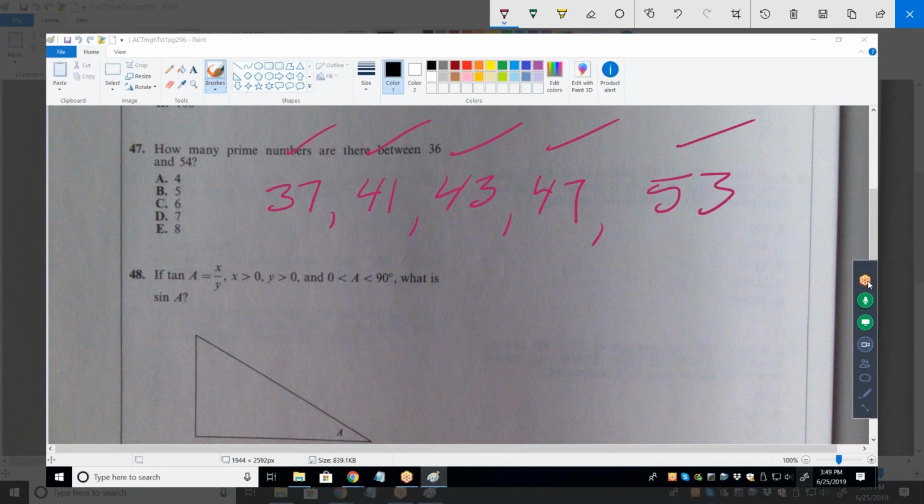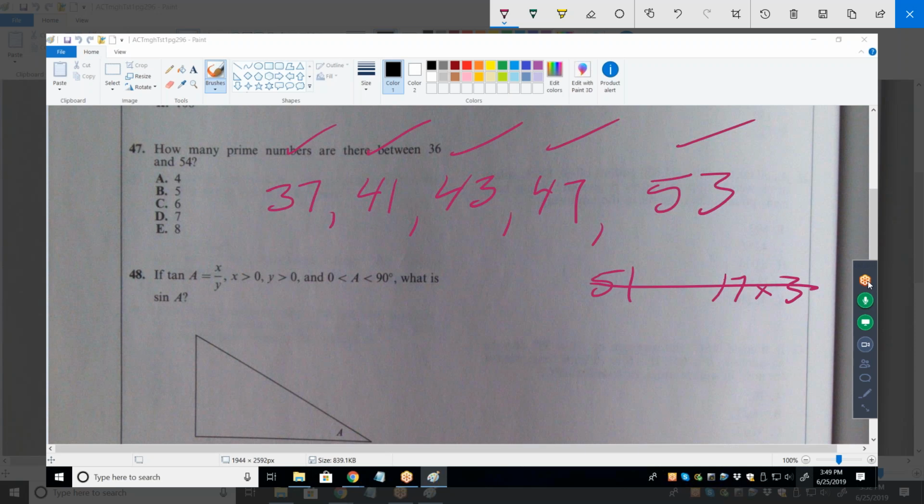Now, the one that most people will miss is 51, which is 17 times 3. Those are the only factors of 51. So it's really easy to make the mistake and put 51 on the list. But you didn't do it. So you're fine. I don't think you would need to spend the time checking all of the other numbers first, but I would definitely check the 5 that you came up with. Just recheck each one of them and make sure you can't think of any factors for any of them.